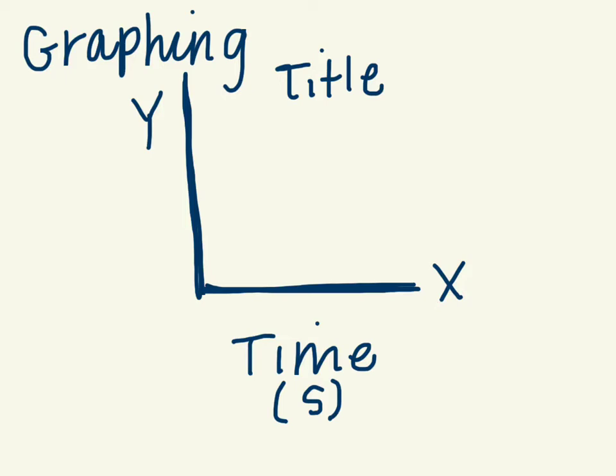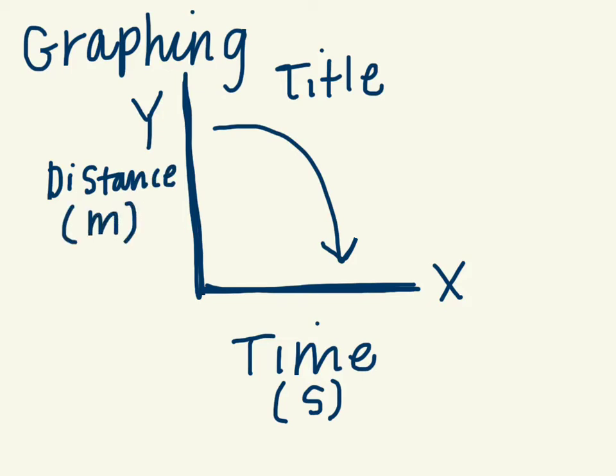And y is what depends on x. In the example I just gave, the distance, which we used as meters, depended on time. Your y variable always depends on your x variable. So when you're choosing what goes where on a table, like in our homework, you want to ask yourself which variable depends on the other. The one that depends is up here, and the one being depended on is your x-axis.